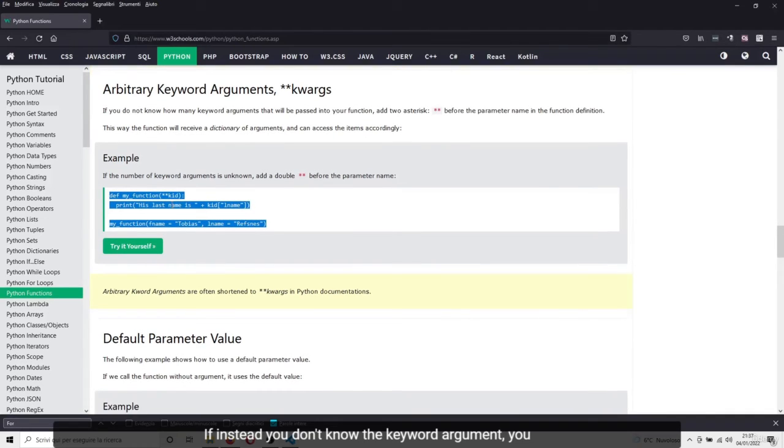If instead you don't know the keyword arguments, you have to add a double asterisk before the parameter name. So I show you.